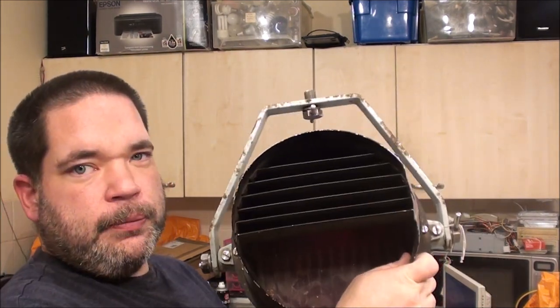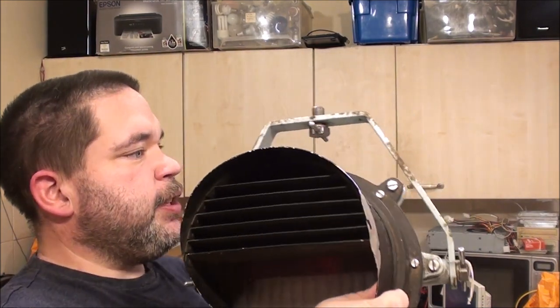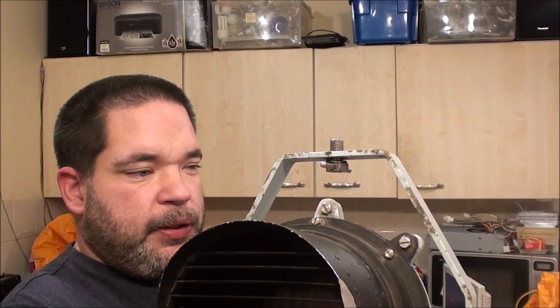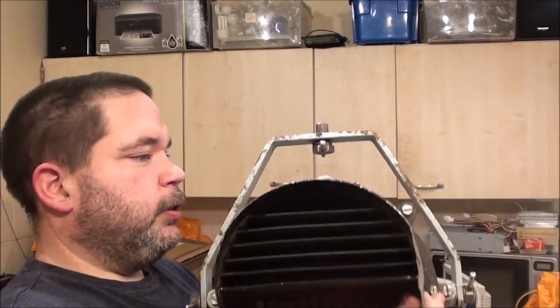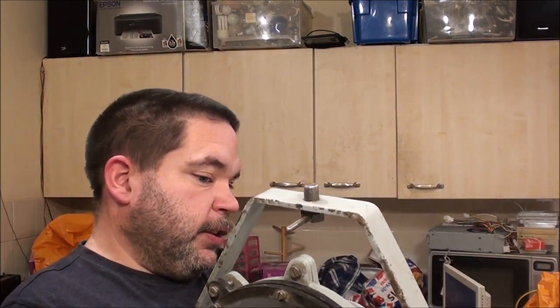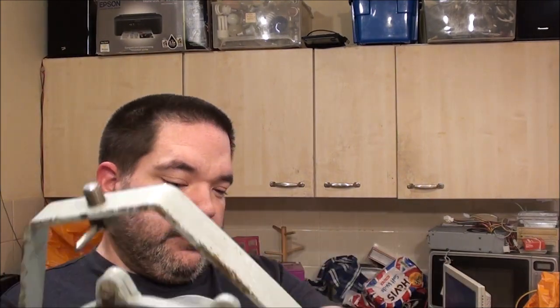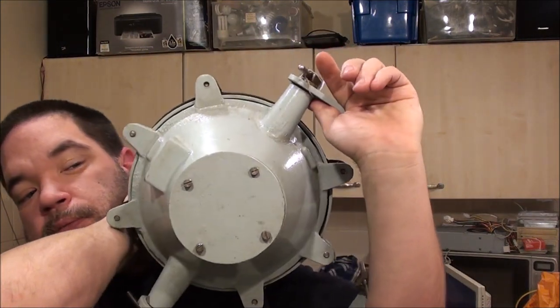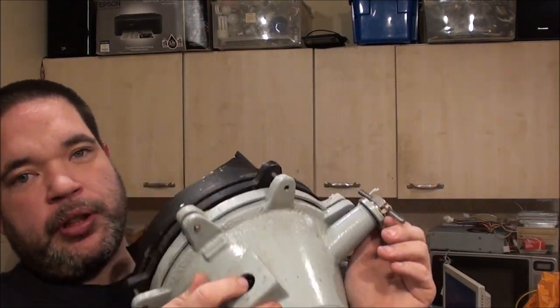Could be, I suppose. It doesn't look like a British one to me, though, if it is. And then he said possibly it was on a boat or something like that, or a ship. I really don't know. I've not even opened this up to see what sort of lamp it takes. You've got a set of bolts to hold the shade on. Then you've got another set of bolts to hold what I presume is the lens on. And then you've got four screws on the back there, which may be for access for wiring, I'm guessing. Because that looks like the cable entry.